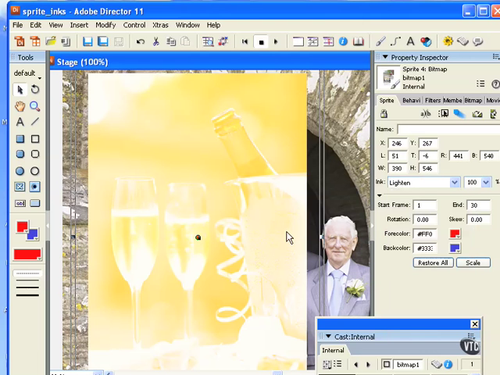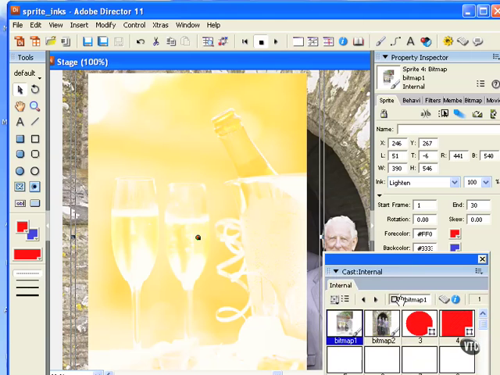I covered sprite inks, how to change sprite appearance, and how the sprite appearance is different than the appearance of the original cast member in the cast window. I also reviewed in detail various techniques for selecting sprites, including sprite spans and individual sprites in a frame, as well as an overview of how to create sprites and their sprite properties. Let me now move on to the next section of the tutorial and review more about using text in Director 11.